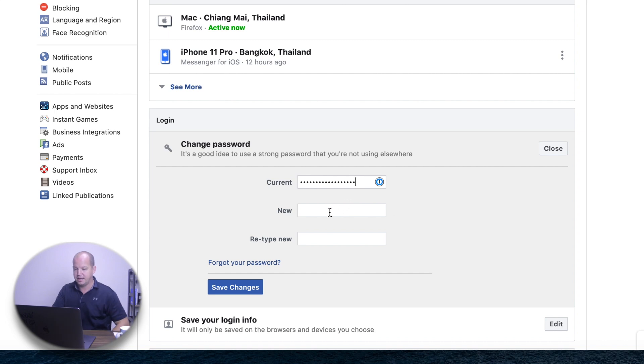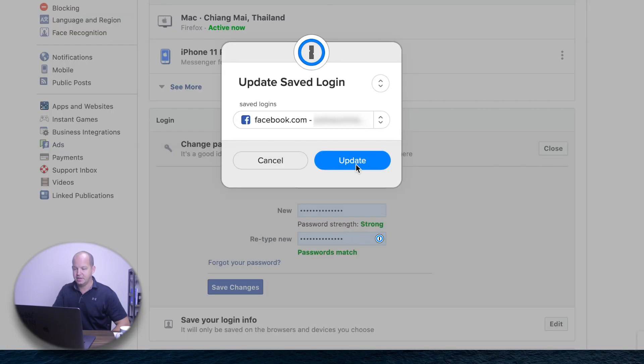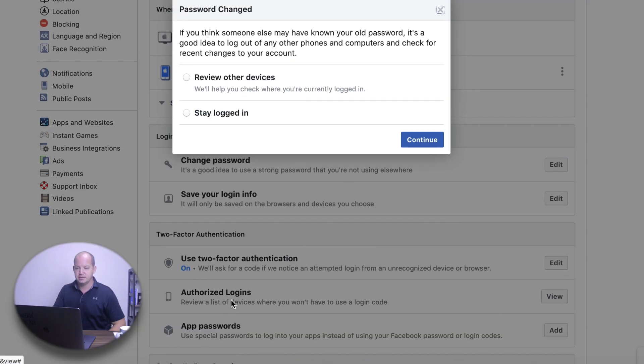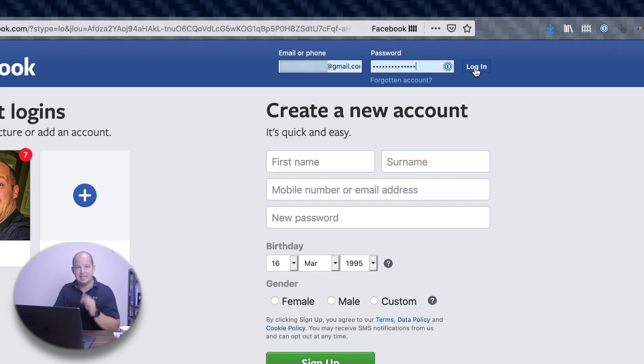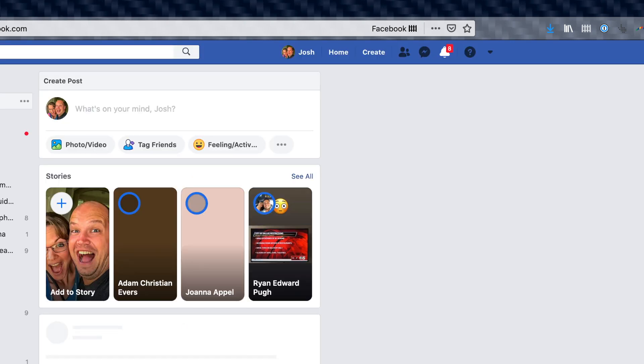I've already got a double-blind password, so I've already got to put that in. Now I'm gonna have the password manager app create a new password. I'm going to add in my extra unique ID that makes this an even stronger password, because I can't remember exactly what the password manager app put in there for me — all I know is my unique identifier. In the same way, the password manager app doesn't know my unique ID. So I'm gonna save those changes. If I were to log out and try to log back in using that password, the password stored in the password manager app would be the wrong password — it has to have that unique identifier. And that's how you set it up.